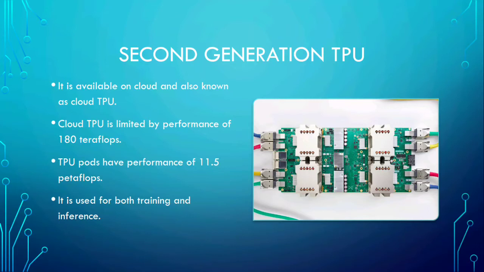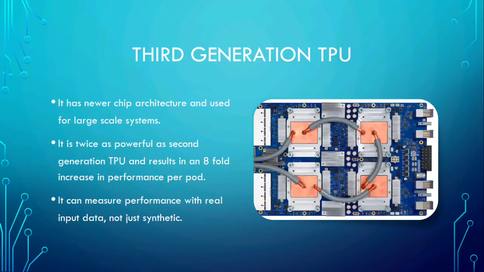The hardware support built into the chips results in effectively linear performance scaling across a broad range of deep learning workloads. Third generation TPU. The third generation TPU was announced on May 8, 2018. Google announced that the processors themselves are twice as powerful as the second generation TPUs and would be deployed in pods with 4 times as many chips as the preceding generation. This resulted in an 8-fold increase in performance per pod compared to the second generation TPU deployments.